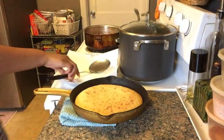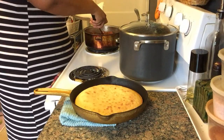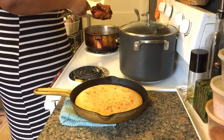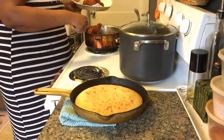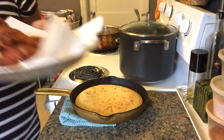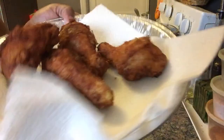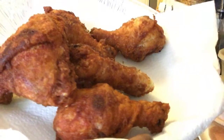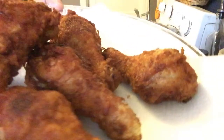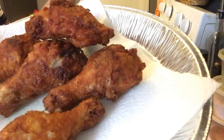Getting y'all down here real quick. Look at that bread, y'all. We're gonna get this chicken out. Everything is ready. We about to get ready to plate this on up, honey. Look at that fried chicken, y'all. Fried chicken with no flour on it. Look at that. And I'm just letting it dry.